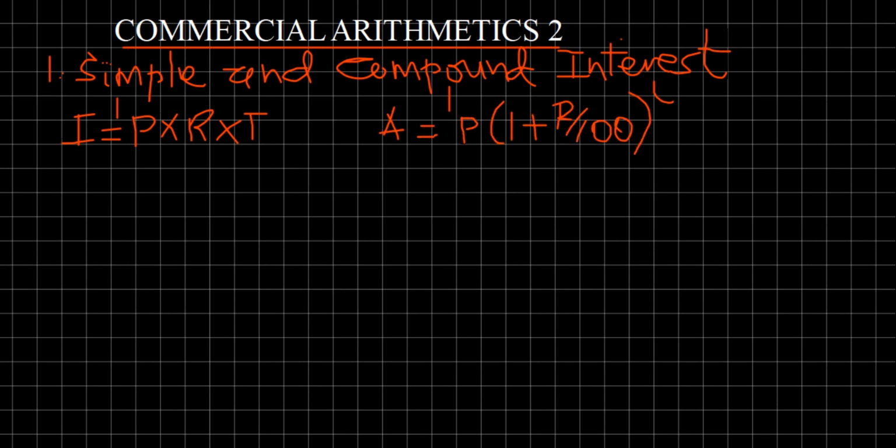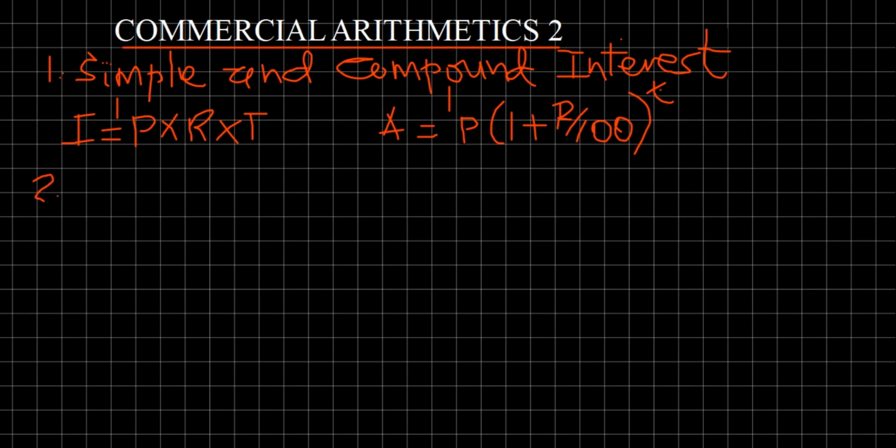Now, in this case, we introduce a new term which we are calling the amount. The amount is the principal plus the interest earned. So our amount is going to be given by the principal, put in brackets, 1 plus the rate of interest over 100, that is if it is going to be in percentage form. And then all that we put in brackets and raise to the power of the time. This is the amount of time that we are going to have invested or borrowed this principal.